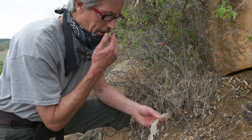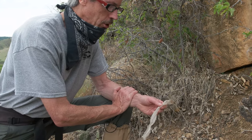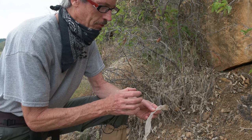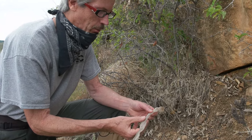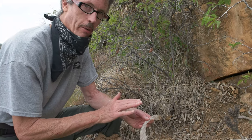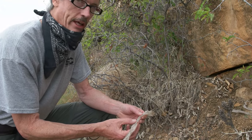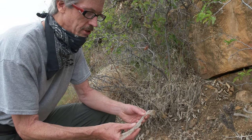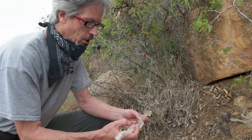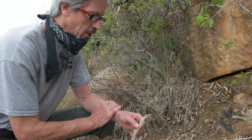This looks like a northern racer, Coluber constrictor, which as an adult is a drab brownish green that turns into a coppery brown color as it gets older, with no other color patterns. The belly is typically a whitish yellow. It's a very fast-moving diurnal snake that loves heat and being out in the daytime. Despite the scientific name Coluber constrictor, it is not a constrictor — it captures food with its mouth and quickly swallows it. It may pin prey down with its body, but it won't constrict. Racers eat virtually anything, including other snakes, large grasshoppers, rodents, and frogs.